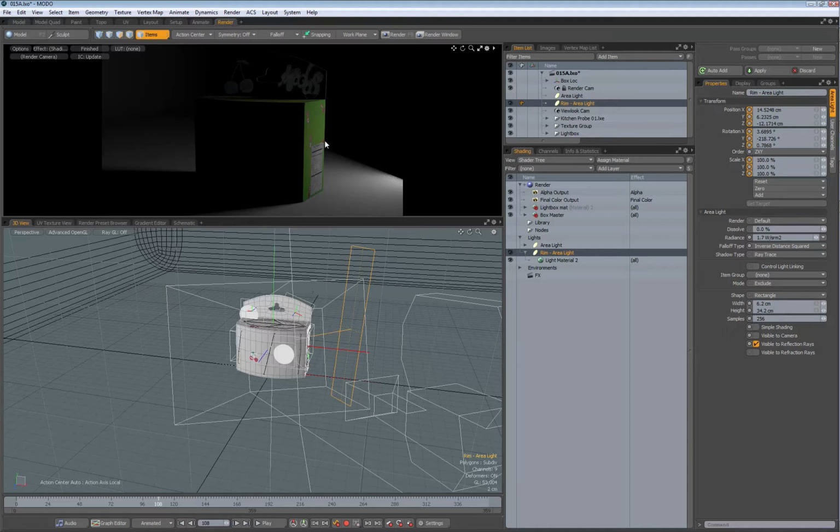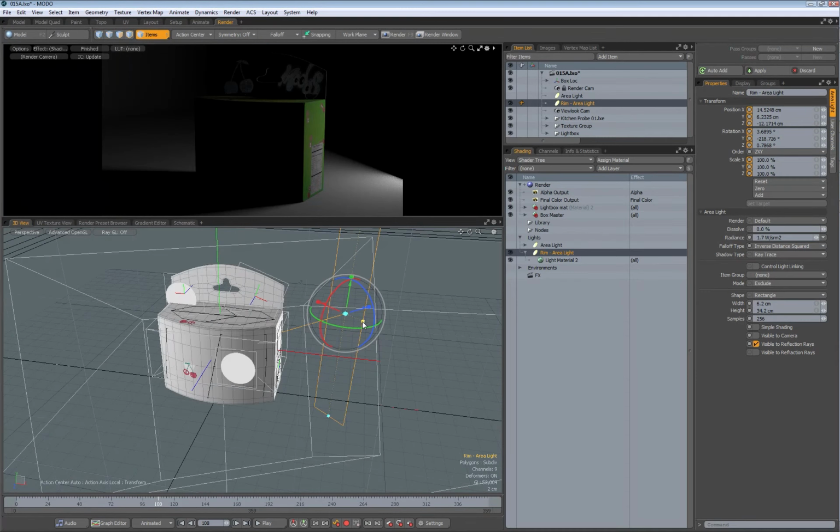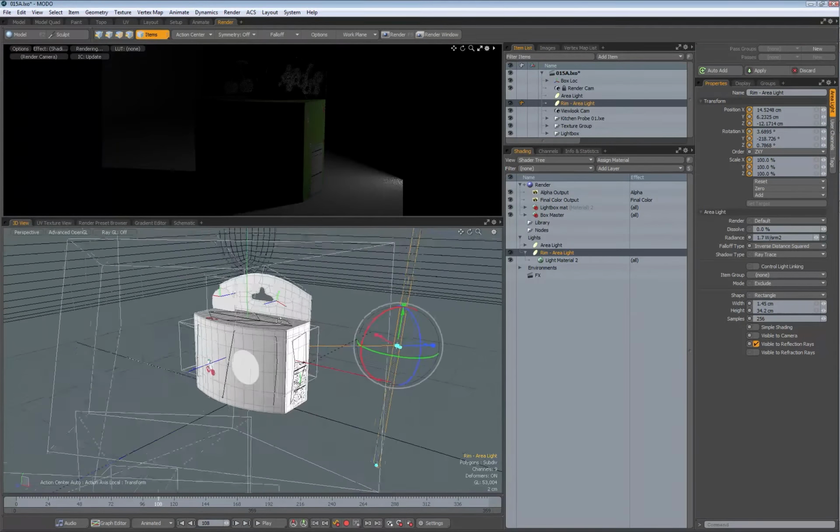I want there to be a little more contrast from the back to the front. So, like I said previously, I want the back to be well lit and the front to be very dark. Let's activate one of the transform tools again. We're going to use the cyan gizmo for the width again. We're going to scale this down a little bit more. We're going to scale this down until the front of the box is pretty dark. All right. So something like that.